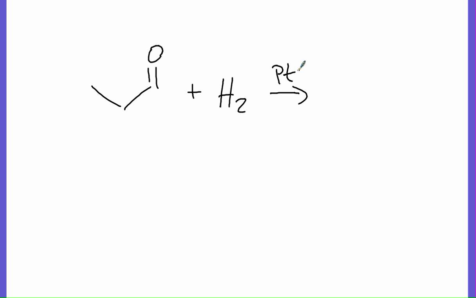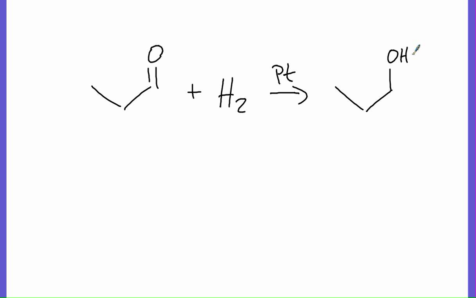But this actually was one of our very first reactions from a long, long time ago, and we were talking about double bonds, but we usually were talking about double bonds between carbons. But this is actually the same thing. This is an addition of a hydrogen across the double bond. So the end result is the same as our previous slide. Instead of having a double bond to oxygen, I'm going to break that double bond, and I'm going to add a hydrogen to both sides. So now I have a hydroxyl group instead of that double bond to oxygen, that carbonyl group from before.